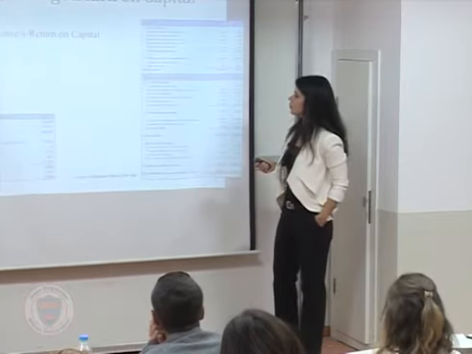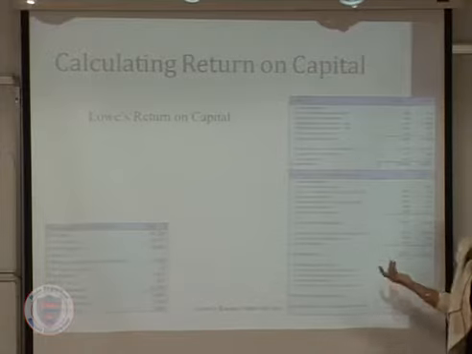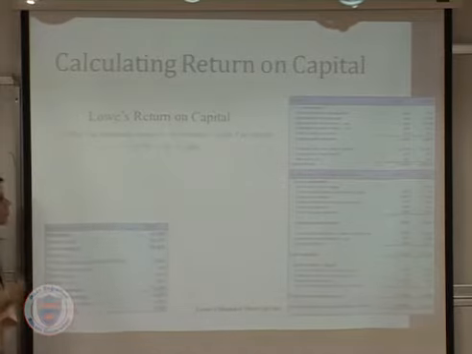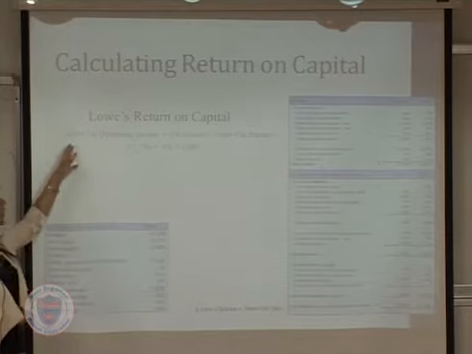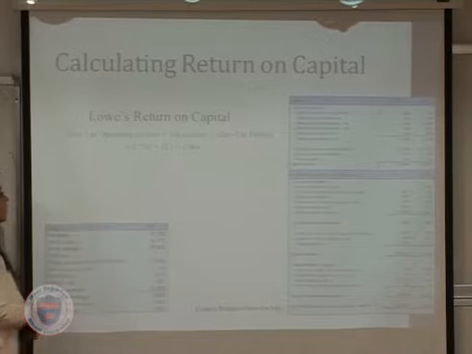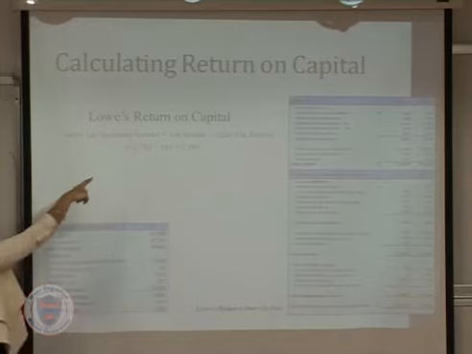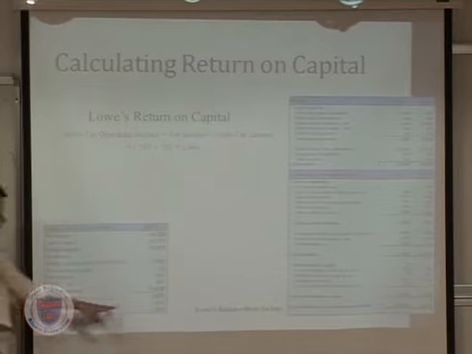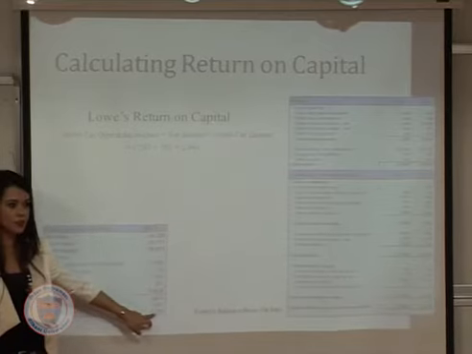Okay, so here you cannot see this, but this asks you to calculate return on capital for Lowe's. So basically how we're going to do this is first we need after-tax operating income. So for income information, I need to look at the income statement. So here I have net income plus after-tax interest. How am I going to calculate it? Here in the income statement, net income is the last thing. Net earnings is equal to net income. So here I have this information, 1783.